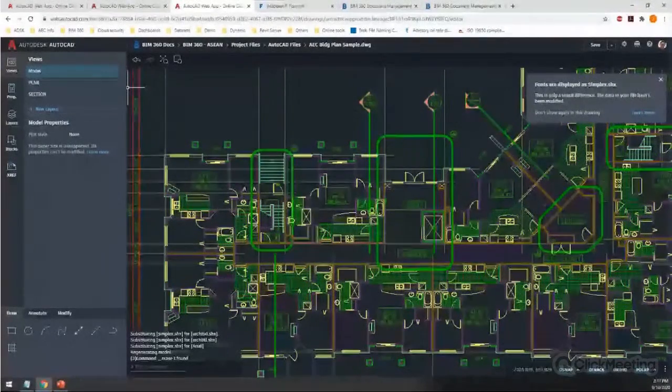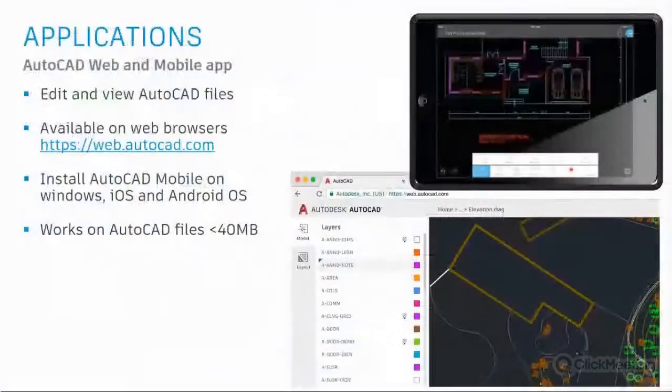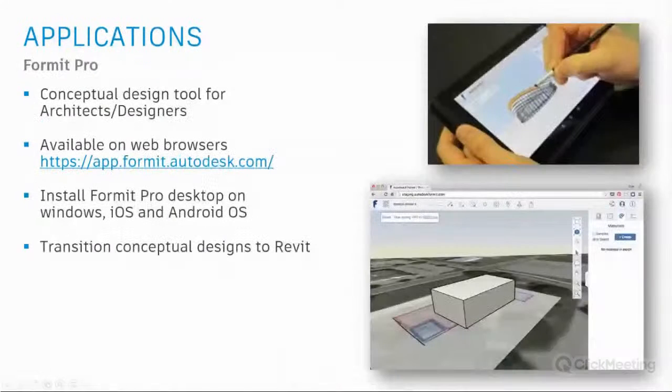So instead of traditionally doing it on your desktop, now we have the option for mobility of using it through mobile devices and web browsers as well. So that's one of the cool things that we provide in this current situation that we're in now. And so the next one for those architects and designers out there.